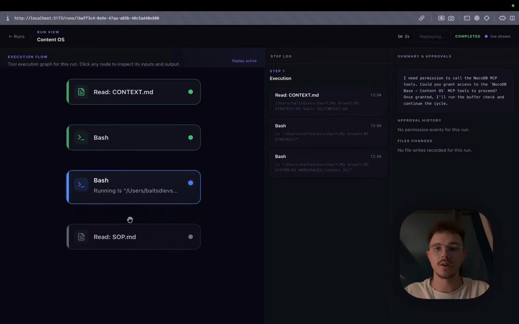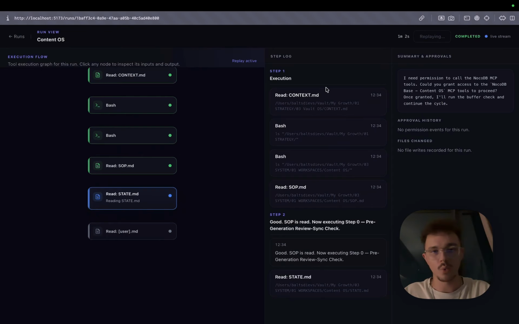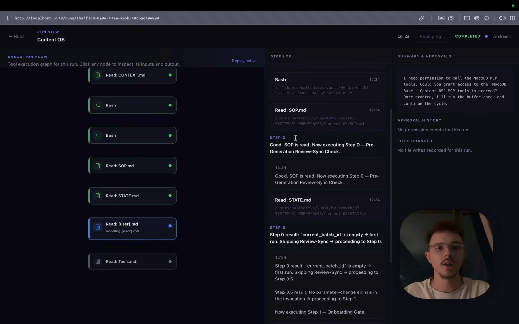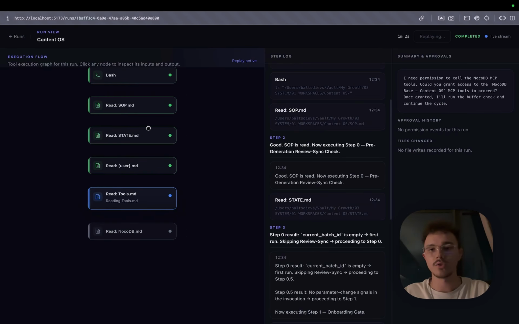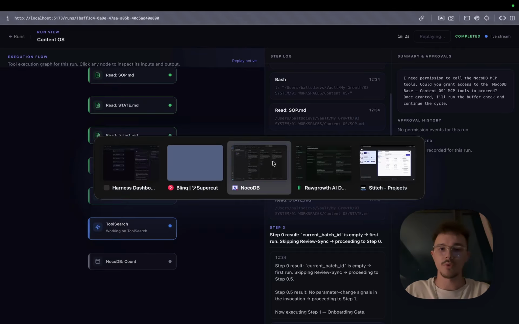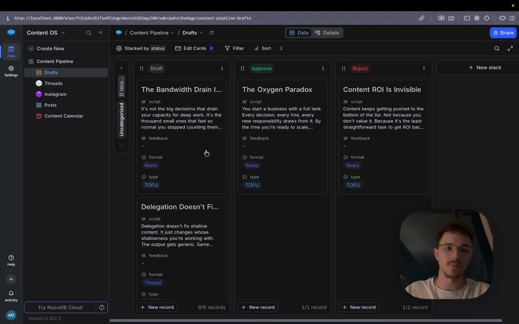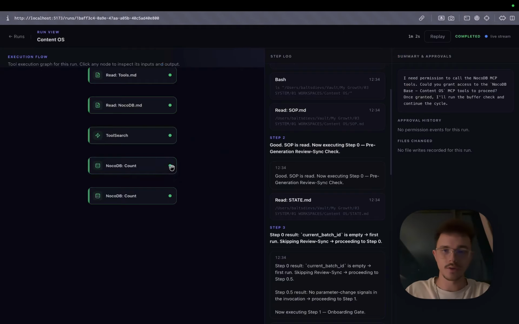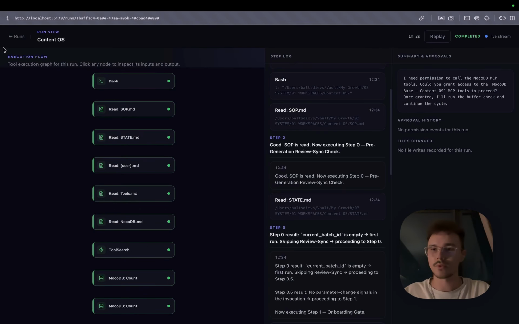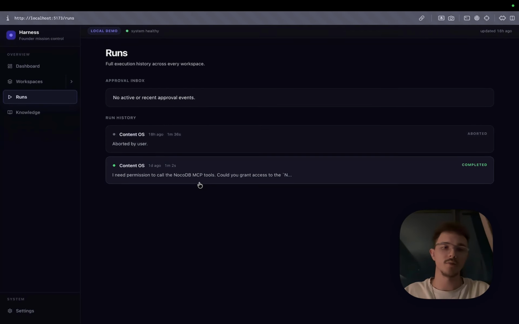Once I press run, the agent shows me what it's doing, what tools it's using, what files it's reading. It shows me the reasoning. It goes through these files, and then the final output I get. I use a DB, which is a database. And for this specific example, this is for my content, where I can drag and drop these drafts to approve or reject, and everything I do and the feedback I give, AI sees all of that, and it's getting recorded. Anyways, the workflow finished, and that's about it.